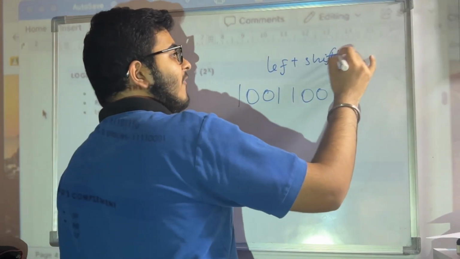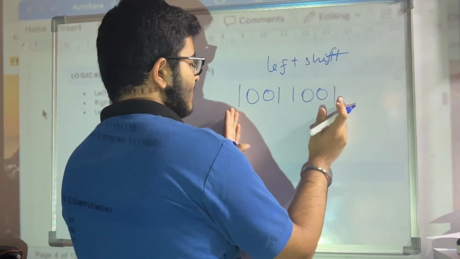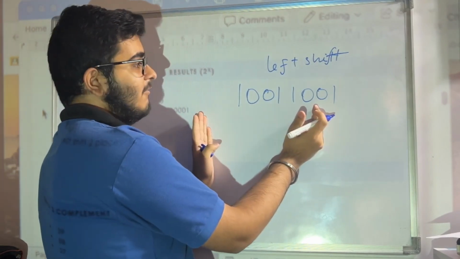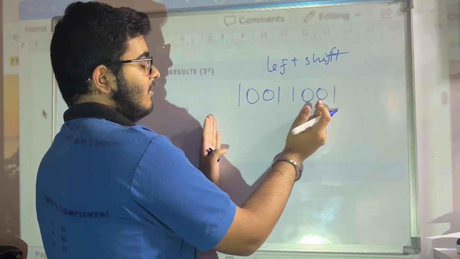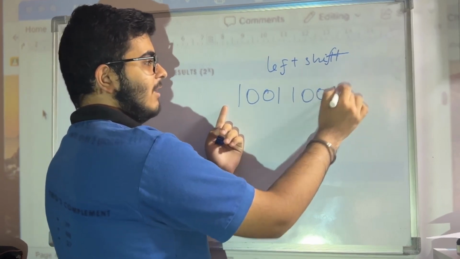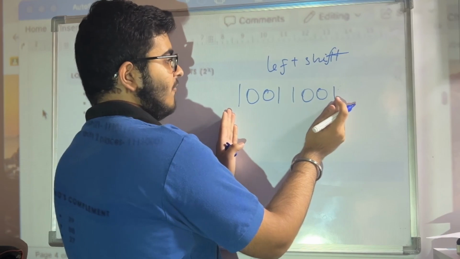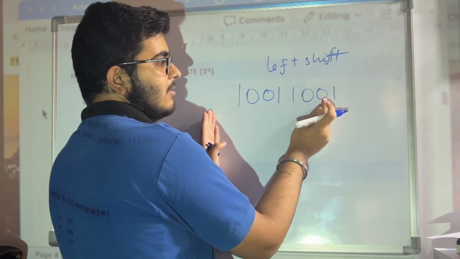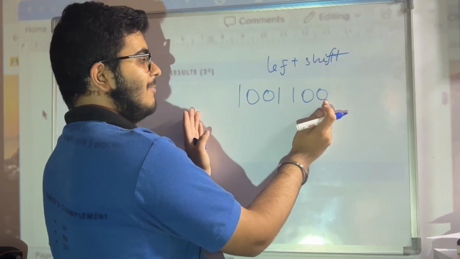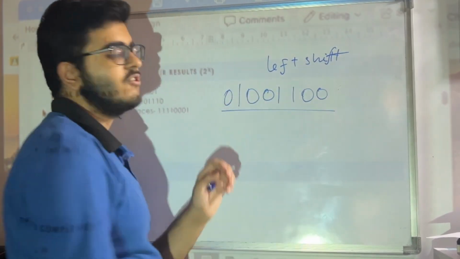While we do left shift, in your brain you need to keep in mind that we have to shift this number towards left. This is my whole number, I'm going to shift it towards left. And when I shift it towards left, what is going to happen? One space will be blank here and this one will be cancelled, right? I shifted my register here. So as you can see, this one bit is lost and I have one space empty. I'm going to add a 0 here. This is left shift, right?